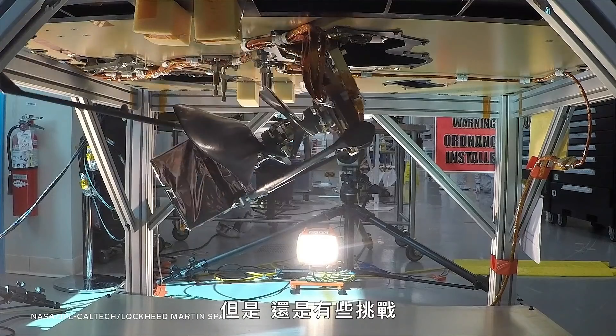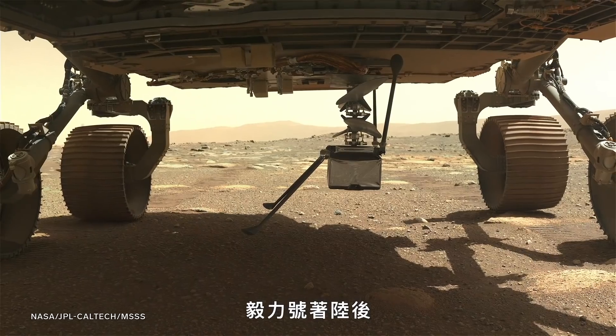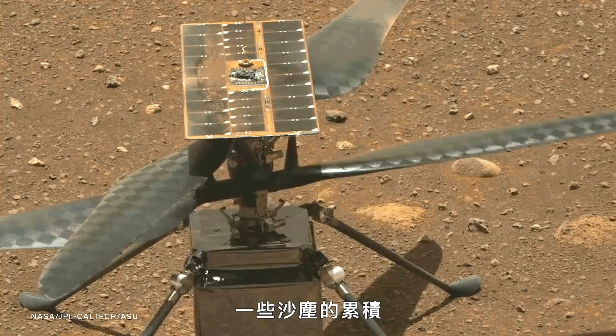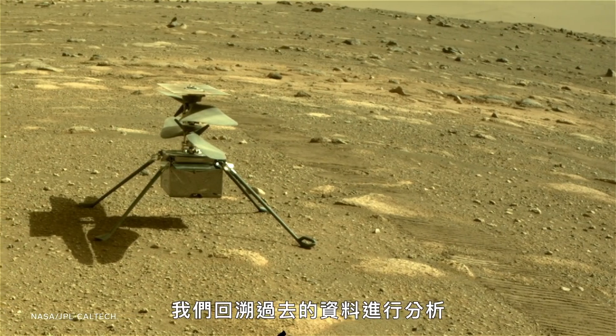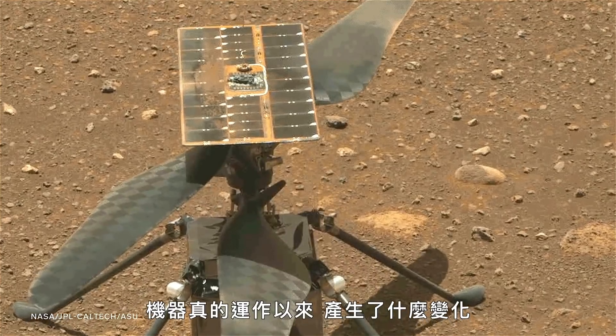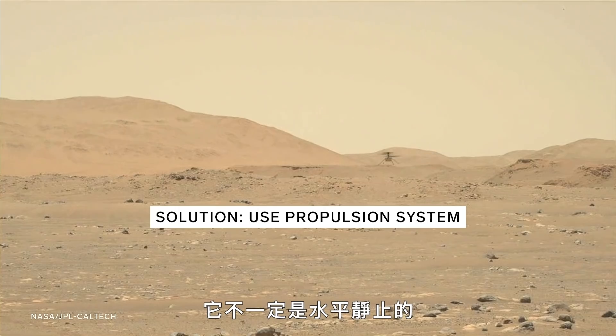However, there are even some challenges you can't prepare for. After we were dropped, the rover took images of Ingenuity and specifically of the solar panel, and we noticed there was definitely some dust that may have accumulated after we were deployed. We're doing data mining analysis — looking at how the solar panel performed before flight one, before we really started shaking the system, and then after flight one, how that changes. One interesting aspect of having an aircraft is that you're not physically static — you may be able to use your propulsion system to try and clean off your solar panel. But we'll see.